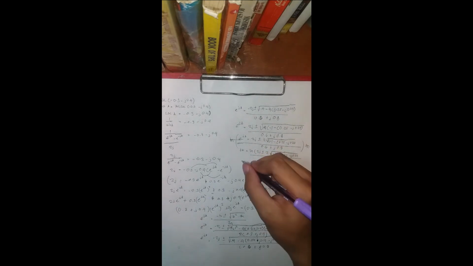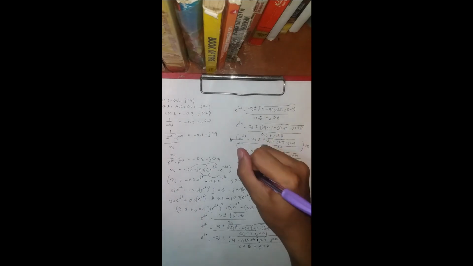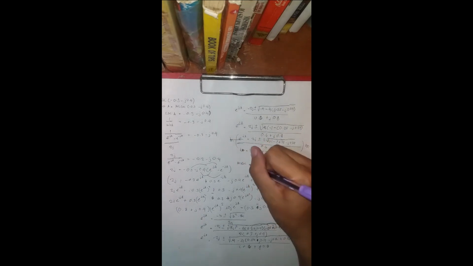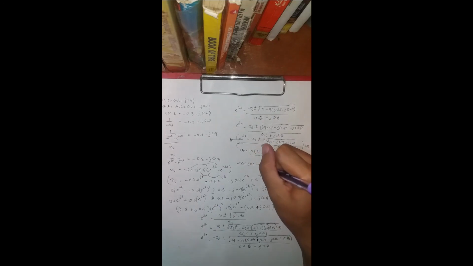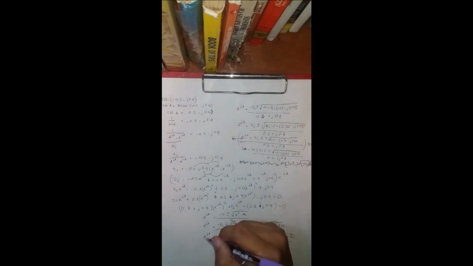Then we divide this by 1 over j. So this leaves us your a, and we all know that a is the arc cosecant. So you have arc cosecant of negative 0.3 minus j 0.4 equal to, so when you divide by 1 over j here, it will be negative j of ln of 2j plus minus 2 square root of negative 1 of your negative 0.25. So to find the answer, I just put it right here.